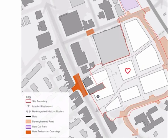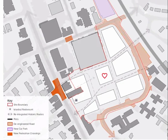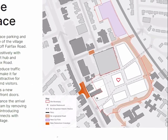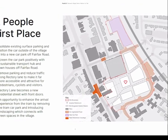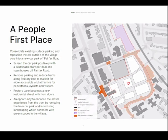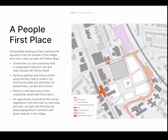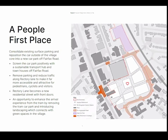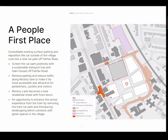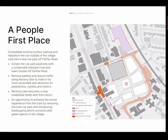That also sets up a dialogue with the existing primary school St Mary's, creating a more positive environment and permeability to and from the school and to and from the communities around the red edge of the master plan. One final point regarding the de-engineering of Rectory Lane is the possibility of re-looking at the TFGM car park — potentially taking the car park away from there, leaving of course taxi drop-off and disabled parking, but reducing the car parking in that area and creating a new sense of arrival, a new public park. The ideas have not yet been fully developed, but it could be quite spectacular — a sense of arrival both arriving and leaving Prestwich Village on the tram.